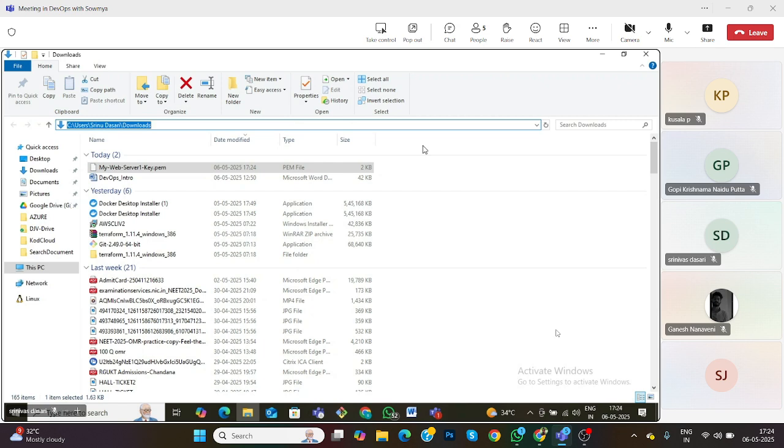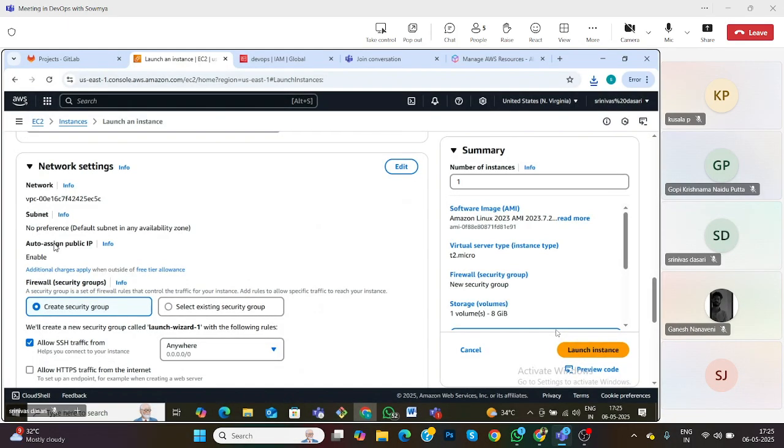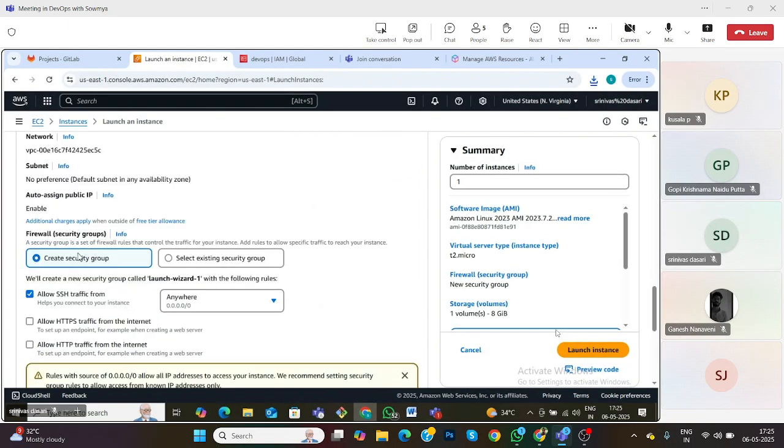Okay, so go back to your EC2 console. Network settings is a very big topic that you will learn in your upcoming classes: VPC, subnets, route tables, internet gateway, NAT gateway, how you associate things, how you do subnet calculations, and what a CIDR range is. You will be learning these in upcoming classes. Now you don't need to worry about anything. You can leave it as the default settings.